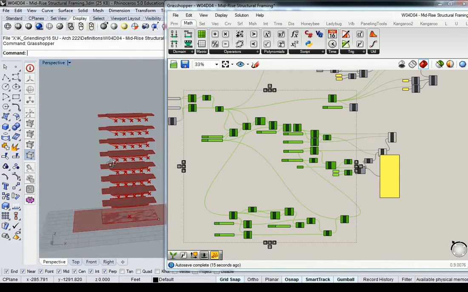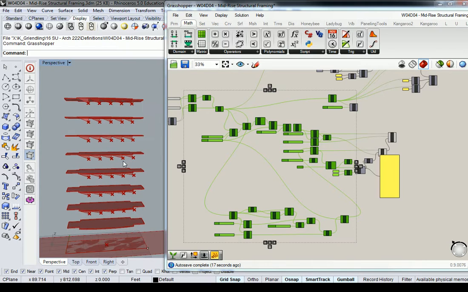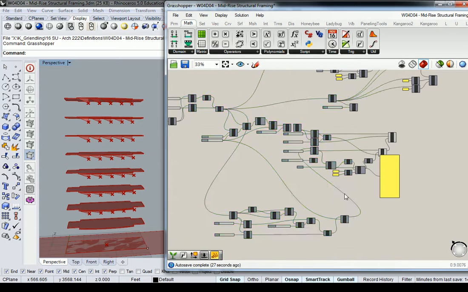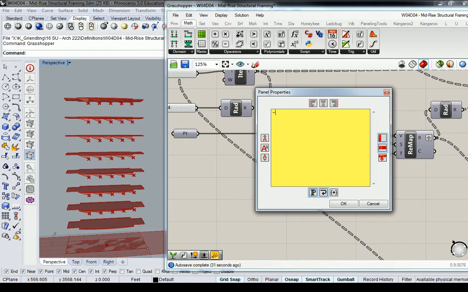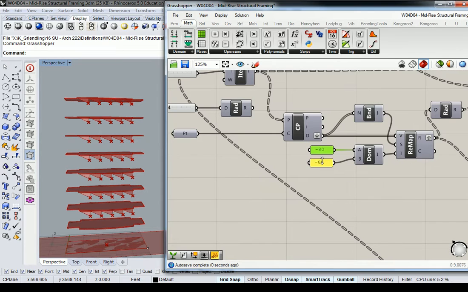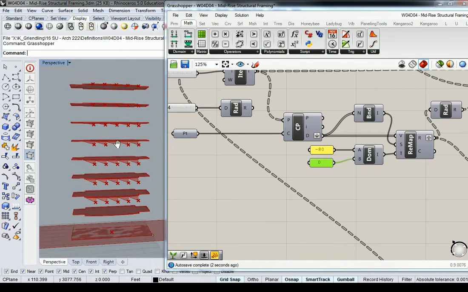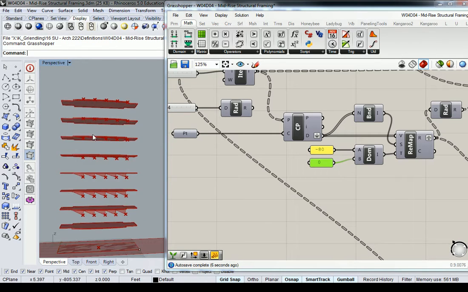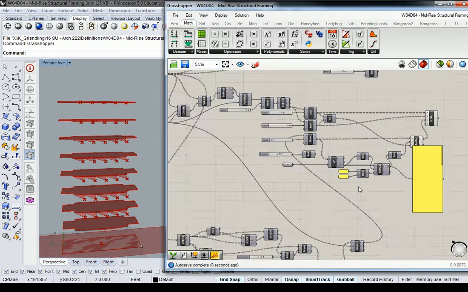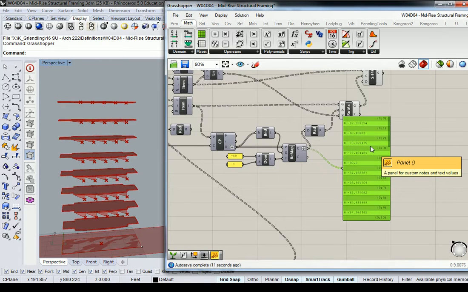There you go. So the ones that are closest to the bottom are more open. The ones that are closest to that are more open, and the ones that are farthest away are more closed. And I think it would be reversed if I did that. Yeah, there we go. So the ones that are now closest to my attractor point are closed, and the ones that are furthest away are open. So that's essentially the construct here.